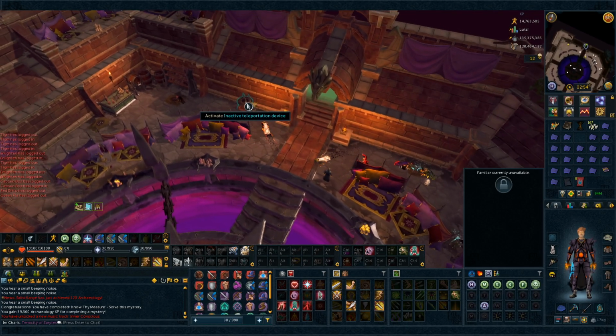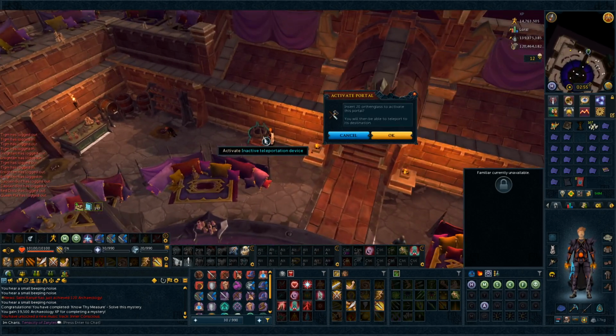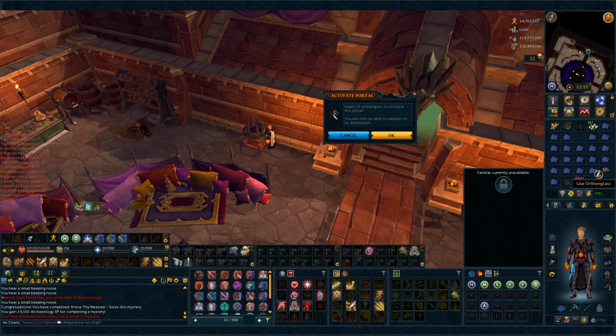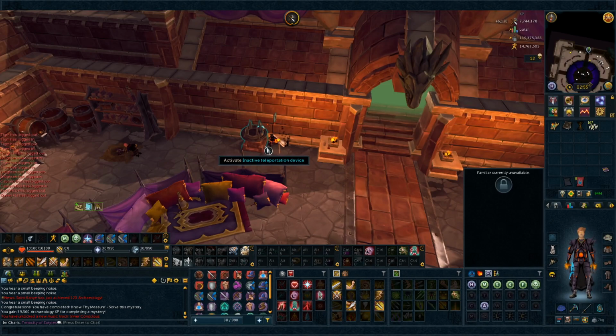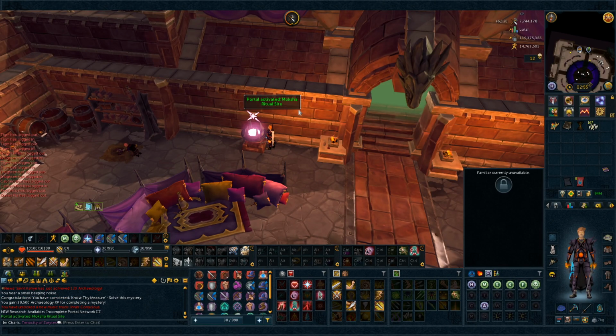And then to finish this other thing, we have to activate the inactive teleportation device. We need 20 unnoted Orthen glass to do this. Let's just do it. Okay, and that one is on as well. And we should get one more research. Let's go check out how long that is.